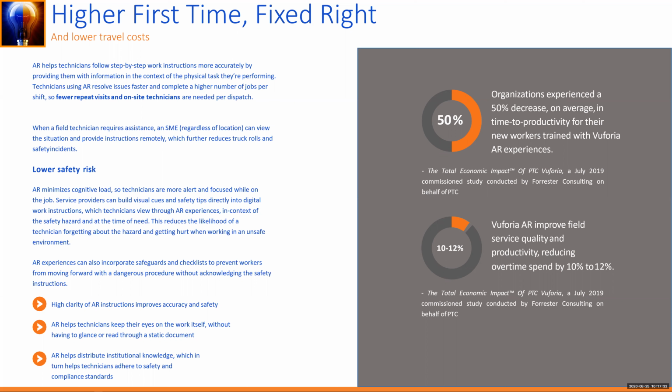Being able to pull in additional expertise is also valuable, with something like the Vuforia Chalk tool that PTC supplies, where you can have an expert on the other end of the connection, like a FaceTime phone call. But you can annotate things, you can give directions. It has spatial integrity, so as you turn your phone or your tablet or whatever, the marks stay in the same place on the machines. It provides a very excellent tool for communication between those different people, and really helps get things done right the first time, and increases the accuracy and safety of those operations out in the field.